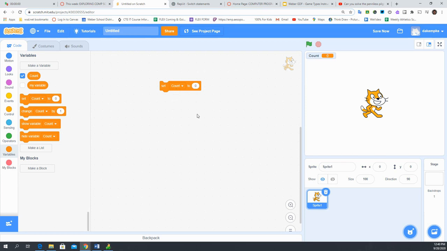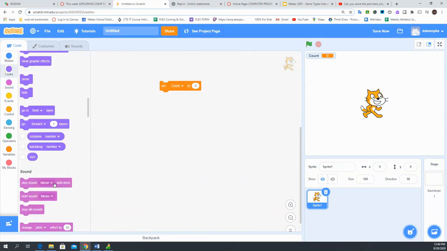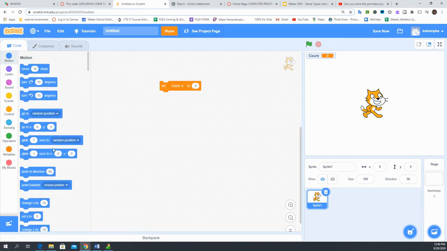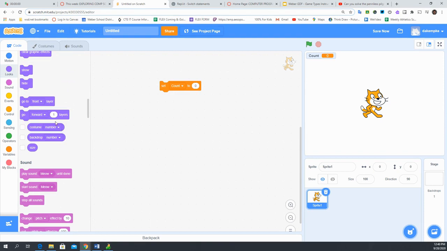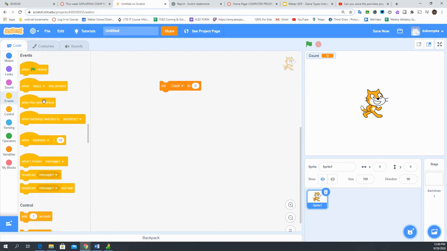All right, and then I can actually make my sprite say something. So let's have, whenever I click on the sprite, I want it to tell me what its variable is. So that's under looks. Oh, we need events first. Whenever the sprite is clicked, we know this one, we've used it in the past.